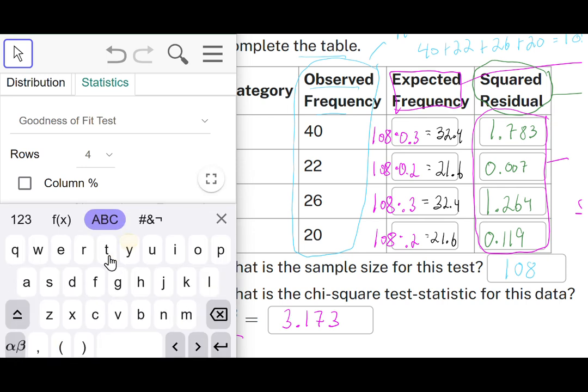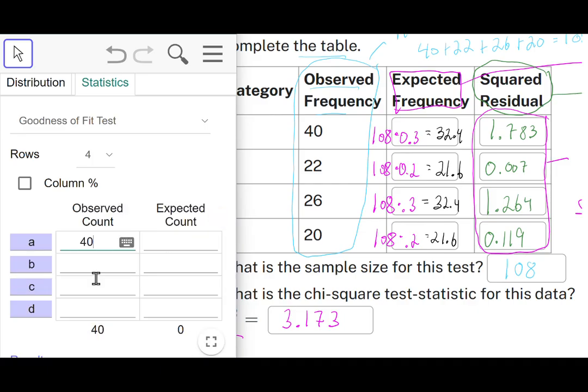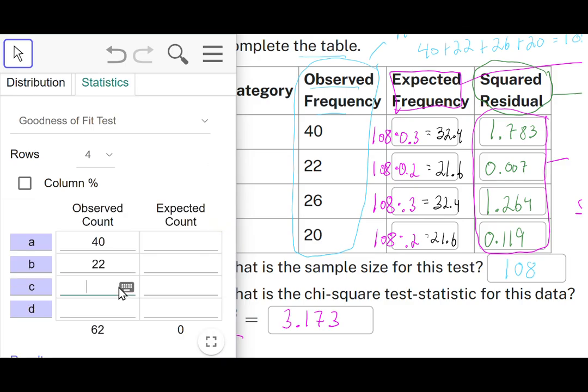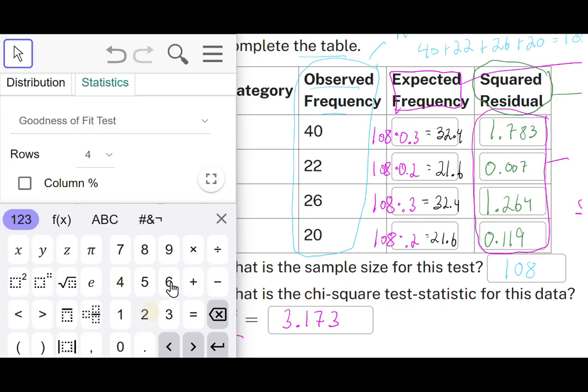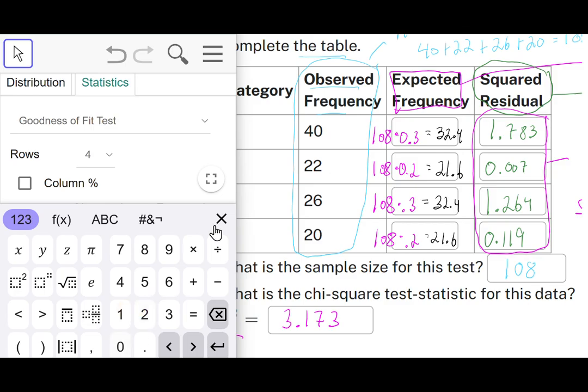So for the observed, we're going to put 40, and then 22, and then 26, and then 20.